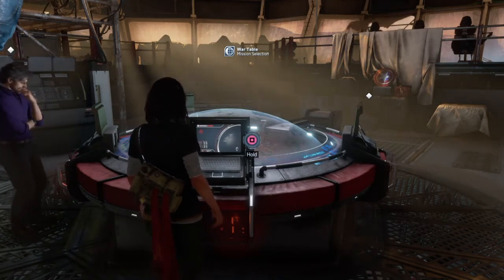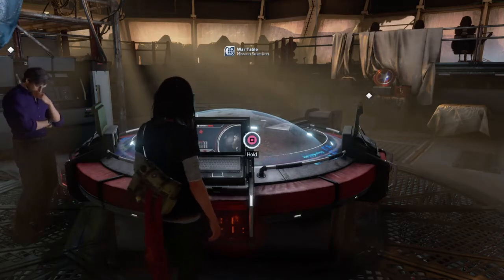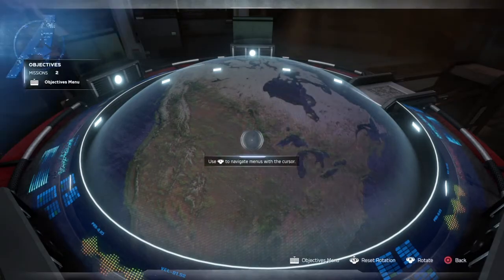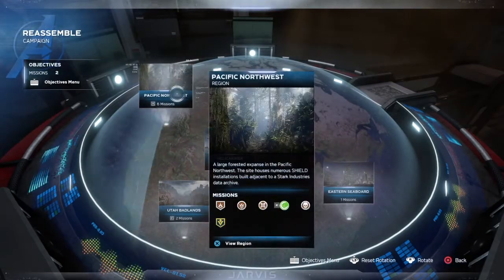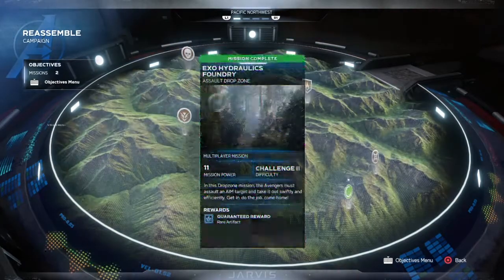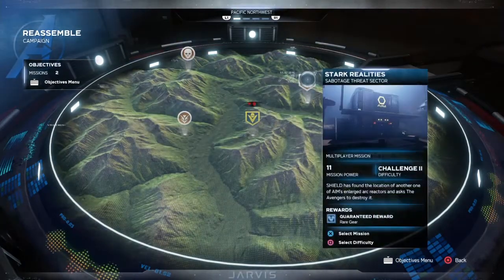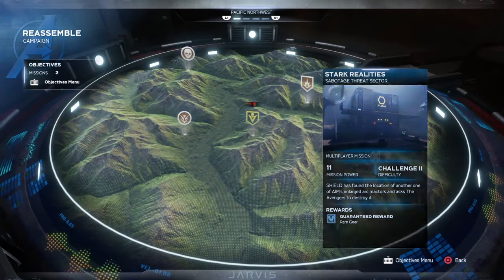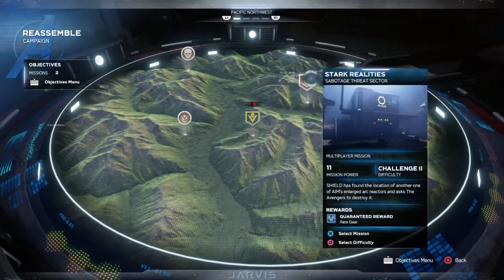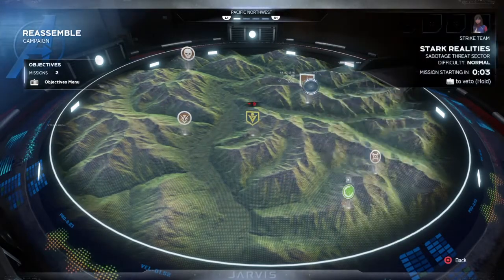We're still in the process of completing this war table, these war table side missions. So far we got 2 done, and there's a total of 10, so that's 2 out of 10. Just got 8 left. Now we're heading to this side here. We're gonna be starting Stark Realities, and then head on to the Protosynth Recycling Plants. So let's get it.